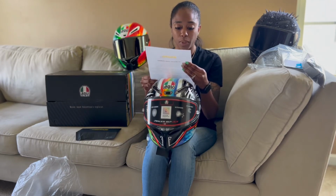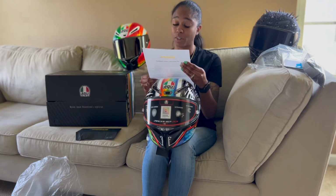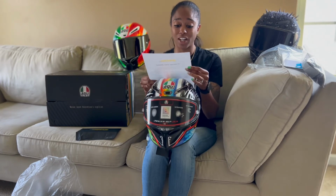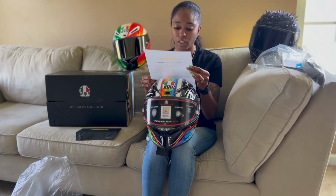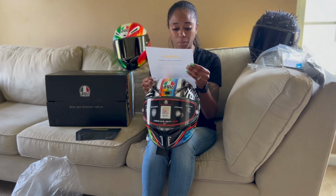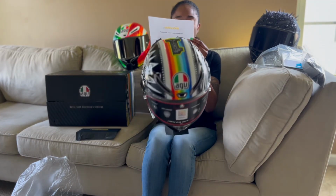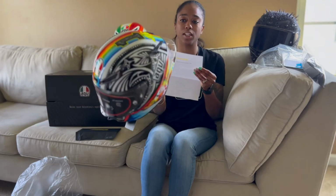For the Brazilian Grand Prix in Jacarepaguá, forgive me if I'm pronouncing that incorrectly, Brazil, I love you, you're such a beautiful country. A tough race in the wet, which gave me my final victory. We made this helmet with AGV and Aldo Drudi. The graphics are unique and really special to me. There are two stories on the shell to celebrate the creativity and triumph of the World Championship. The colors of the rainbow and the ever-present Sole Luna, sun and moon on one side, meet with the work of an Italian artist, entirely handmade in great detail.